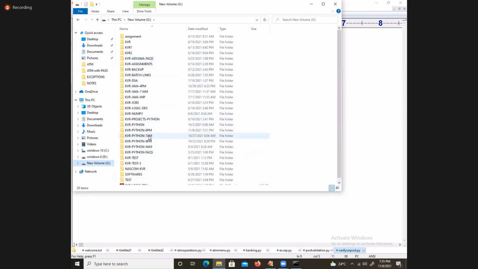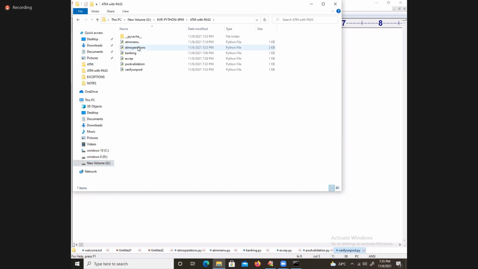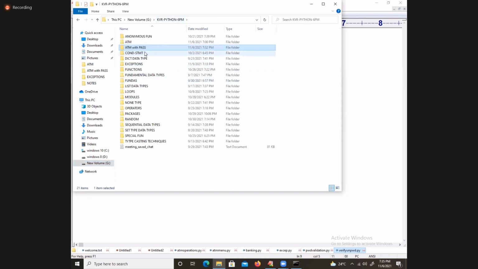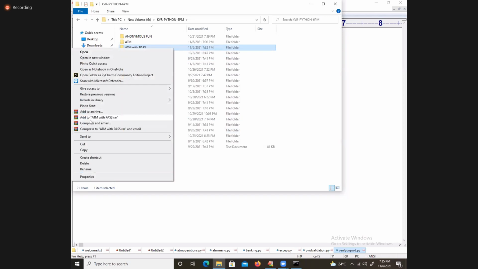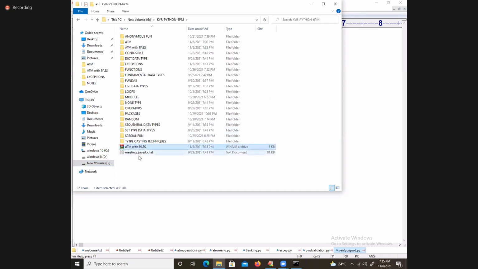See, for example, you are going to this place, ATM pass. Select all of them. So go to this place, ATM pass. Now you see, I will say right click. Select that and say right click. It is going to give you, see, add to ATM pass.rar. It has created a zip file. Now I can send this file to you. This is a zip file. The name itself says it is a zip file. I can send this. You see this one. Right. We can extract it. That's it. We have to extract it. Are you understanding, my dear students?